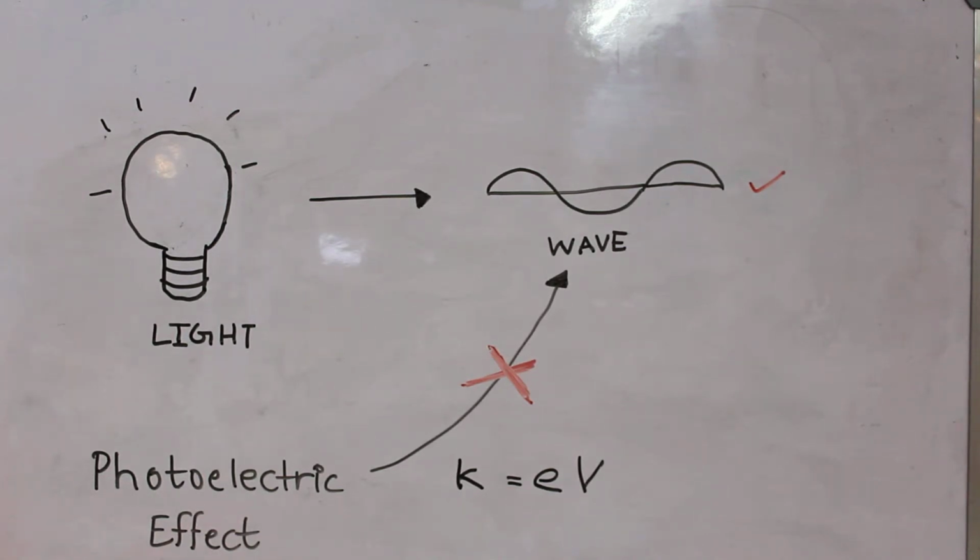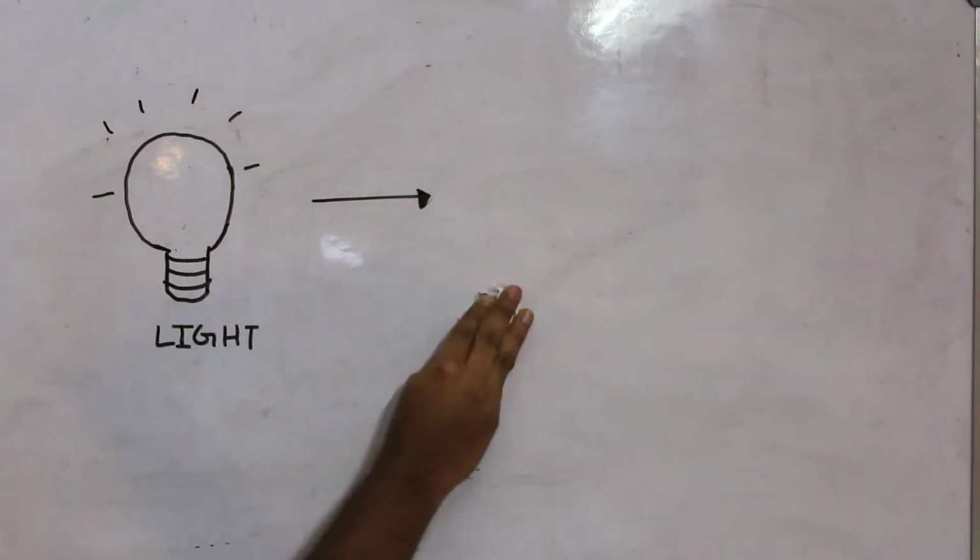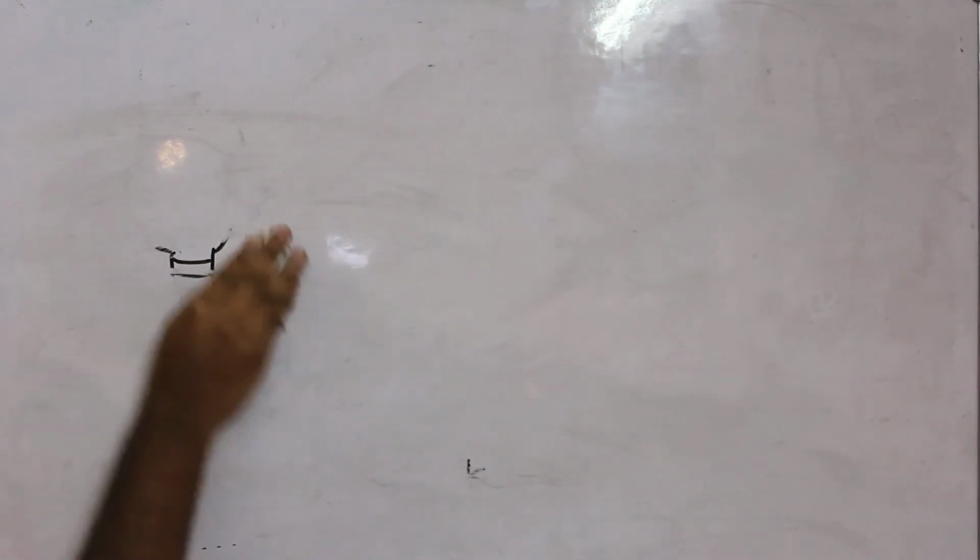And another thing they saw was that this potential and frequency were directly proportional to each other. So the higher the frequency, the higher the value of the stopping potential, which means the higher the frequency, the higher the kinetic energy. Nobody seemed to understand how exactly to explain this, until 1905, when Albert Einstein came about with his theory on the photoelectric effect.